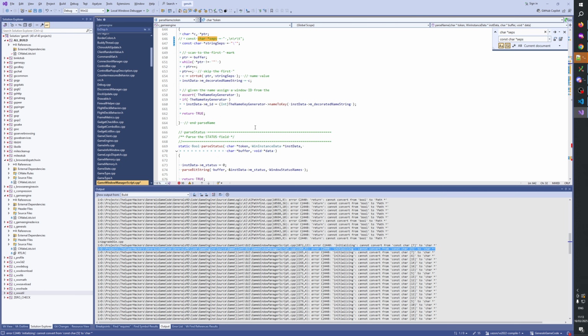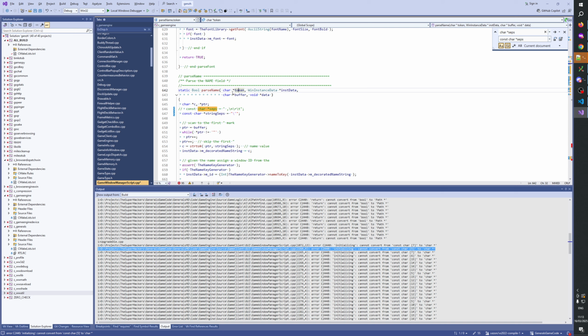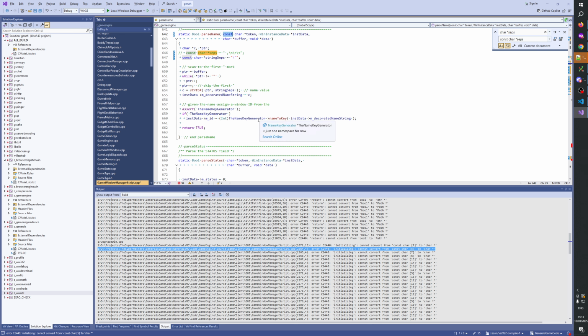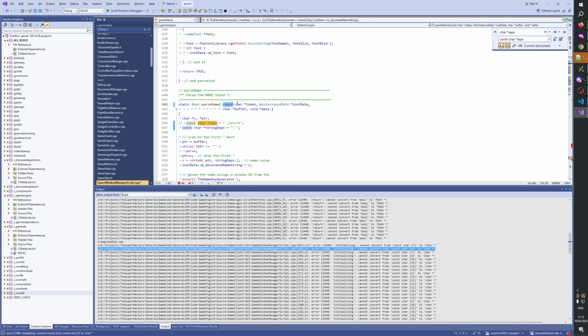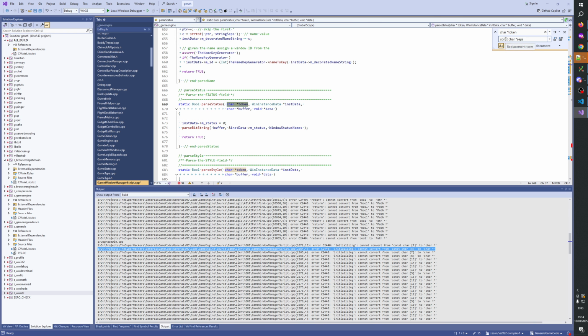Token. So we're looking at const, right? Const. Okay, so I assume we have to rename token to const token, right?